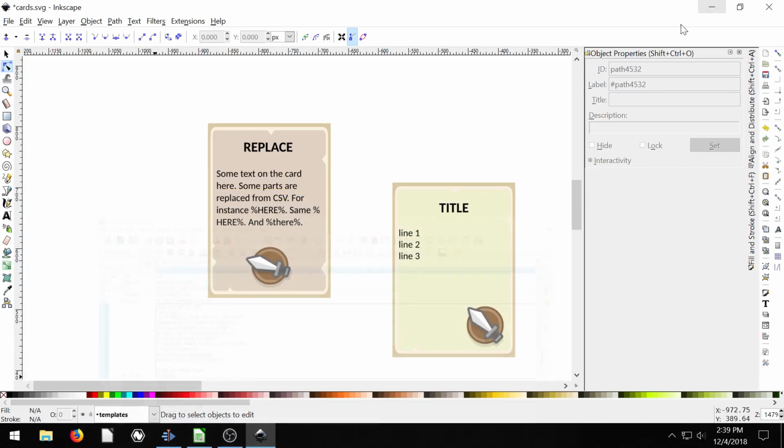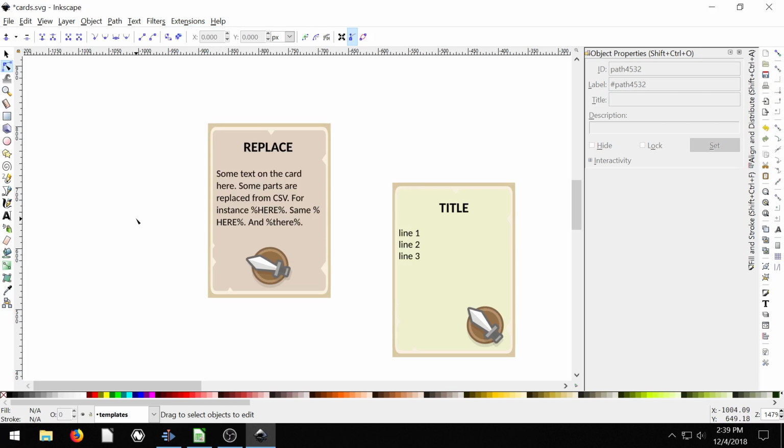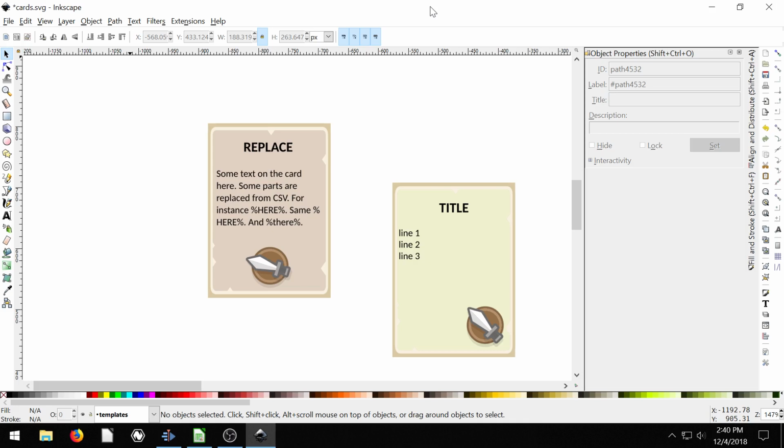In the next video, I think I'm going to do another extension, for creating a grid map, by the same developer. So if you want to create a grid of squares for an actual board game, I'll show you how to do that. It's also going to be a board game extension, so there'll be another option here to do that. I'll show you how to install that and get using that as well.